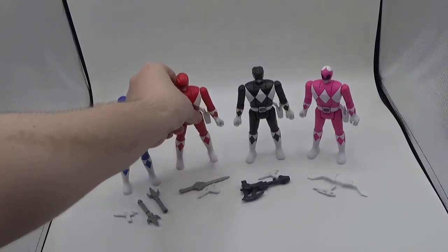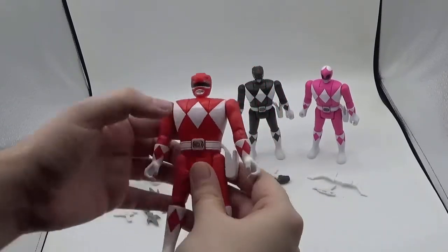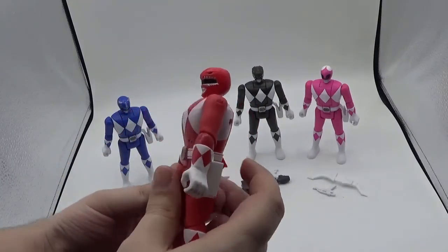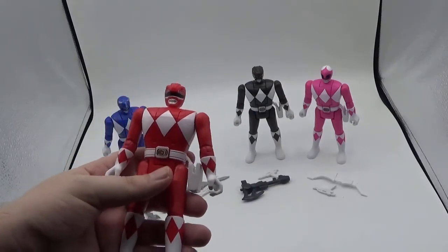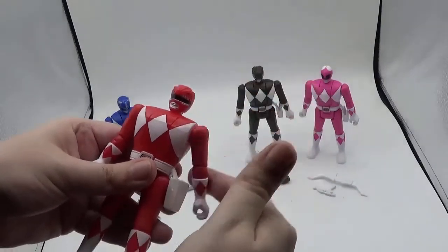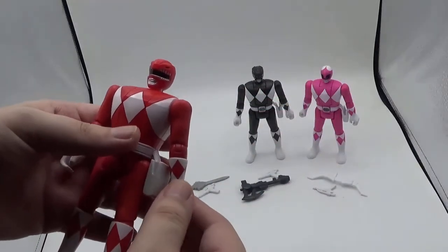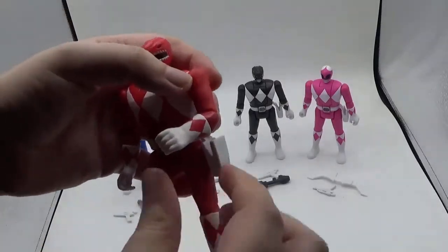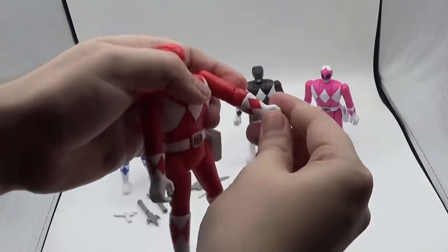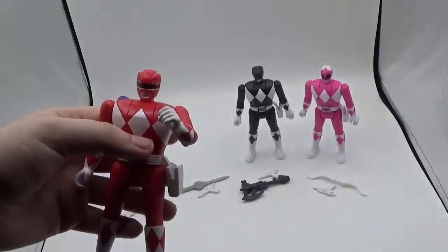Okay, so with the figures, I'm going to show you just with the red one because all the articulation is pretty much the same. So the head can't move at all, besides obviously the pressing at the back for its morphin time. There we go. And as you can see, we have some articulation in the arm. So 360 degrees here, like so, and we can also move the arms up and down, so that's nice, we get some nice posability. And the elbows, you can bend those and turn like so. It's better to turn it when the arm is out straight, but when it's bent you can't really do it as much, but you can still get them into pretty cool punch poses and things like that.